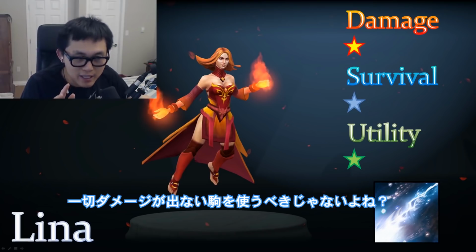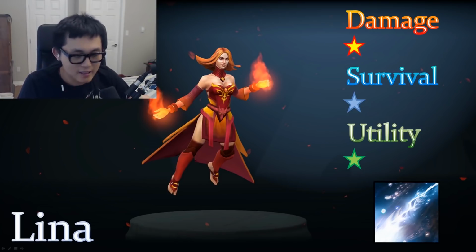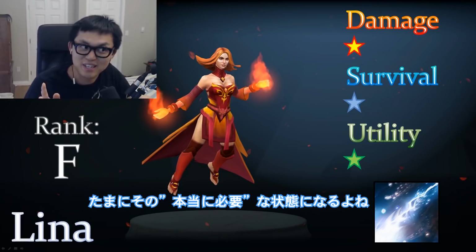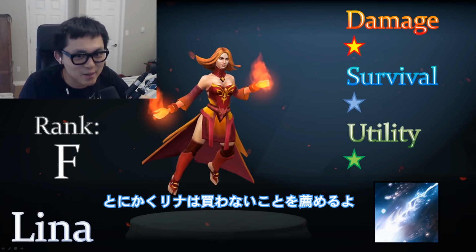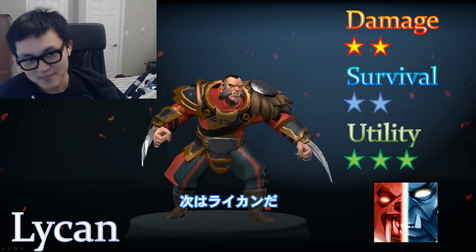You are not going to play an ulti that does 0 damage some of the time. There's just no way. You cannot do that. That's just an F, okay? You do not want to play Lina ever unless you desperately need the human synergy or you desperately need the mage synergy. Sometimes you get desperate, but with an F, you never want to play that, okay? So no, don't play Lina, dude. Lina is Omega Law.